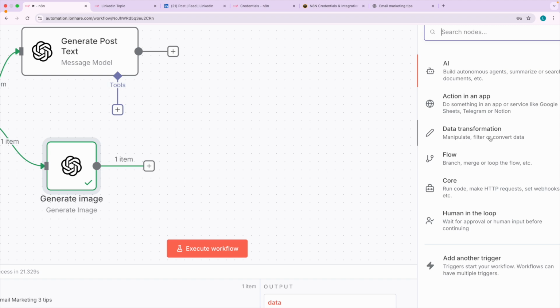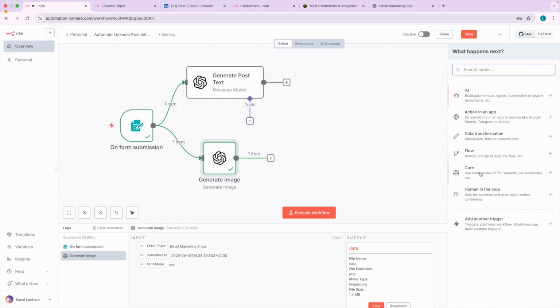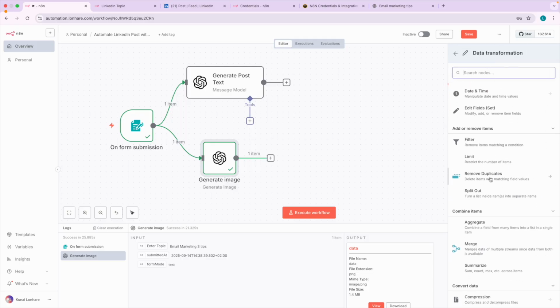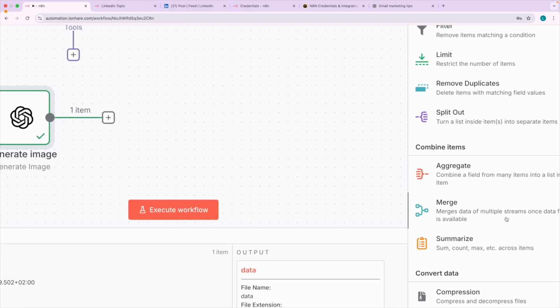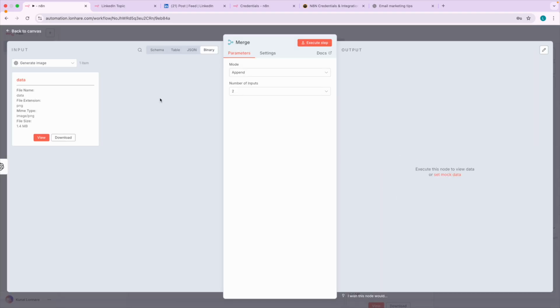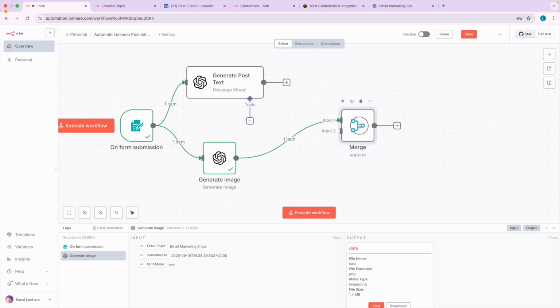So here you will see all of them. In our case, there are plenty of options, so we cannot teach you all. But if you go to data transformation, we have something known as merge. This particular thing helps you merge the data together. So I will click on this merge, go back here, and you can see this is a merge node.